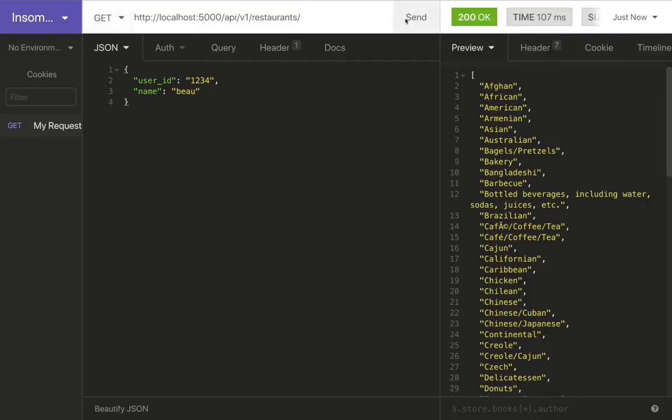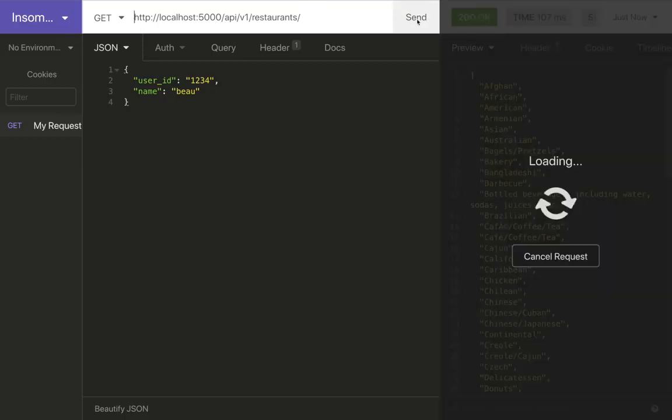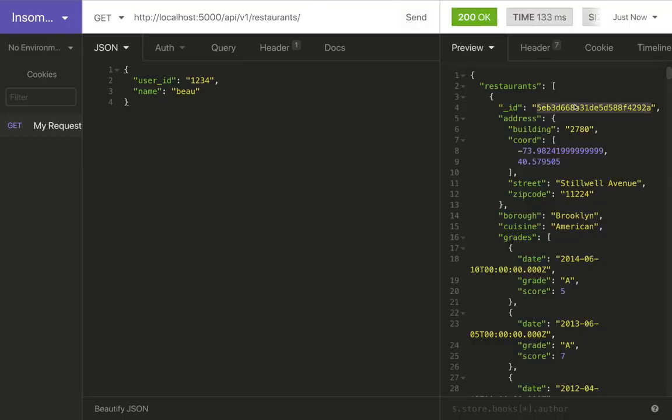So before that, let's make another review. Because when we get a specific restaurant ID, we want the reviews to come back as well. So I'm going to get the list of restaurants and get that restaurant ID. Now we're going to go to review, post, and let's do restaurant ID, and we'll put that ID in there.